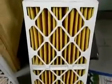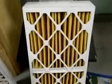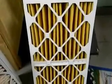That means you're only getting half of the airflow. And you're only getting half of the filtration. So this filter is going to plug up sooner than it should.